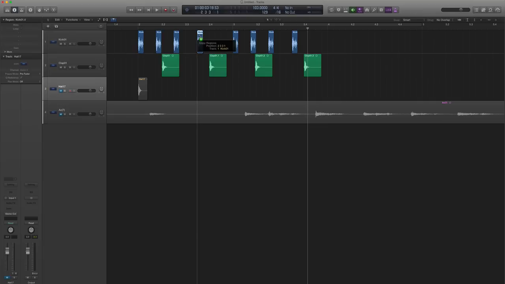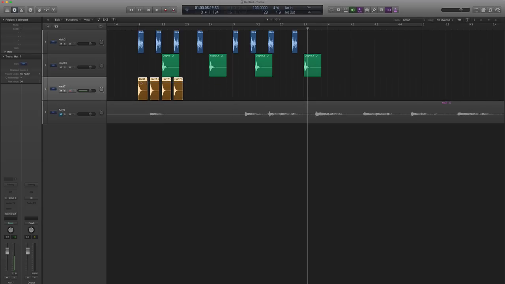Now, compared to Pro Tools, there's no way to quickly duplicate an area of the project in Logic. You can copy and paste. So generally, you're going to have to just drag the samples around to lay it out. This is especially annoying when it comes to something like a hi-hat. So if I want this on every beat, I actually need to drag it out to every beat.